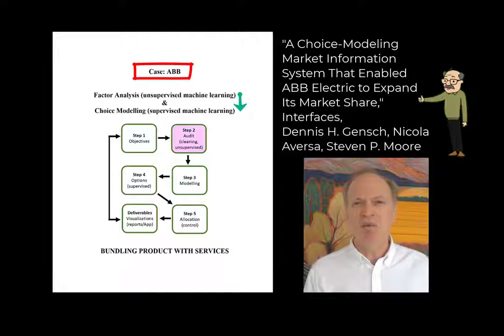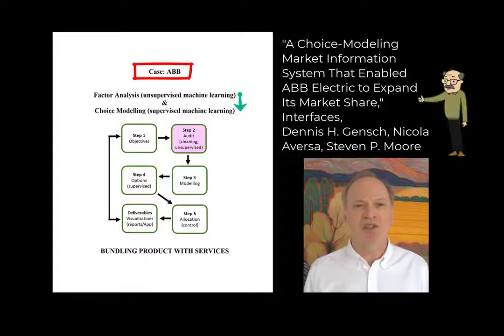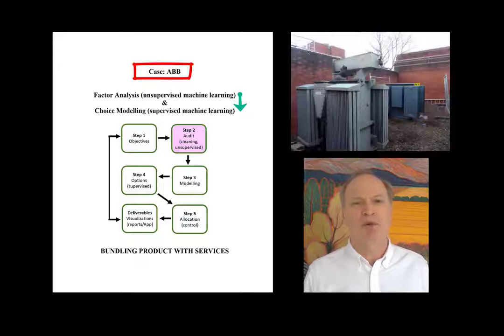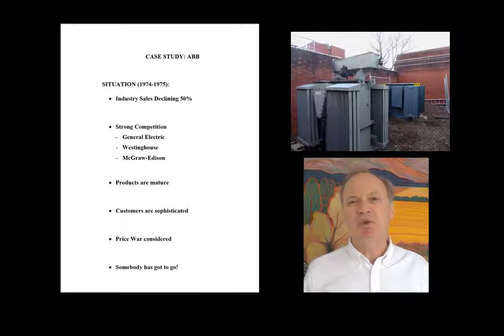Now, this might be one of the least likely cases you would ever find where someone would use machine learning tools. In fact, it's rather counterintuitive given the situation. The product category we're talking about is power transformers. Think of a power transformer as a box. There are some wires going in and some wires going out. It's a B2B service sales engagement. An electrical engineer is selling to an electrical engineer. So what I'd like to do now is describe how it was applied in this non-consumer oriented application area. Okay, the story goes back to really World War II.